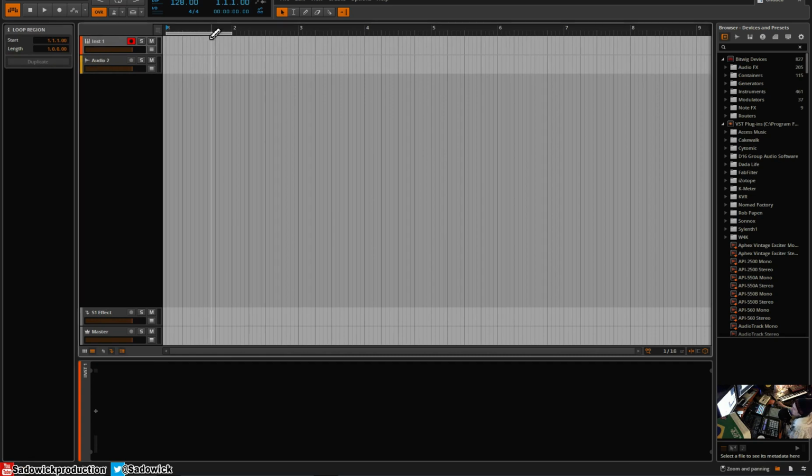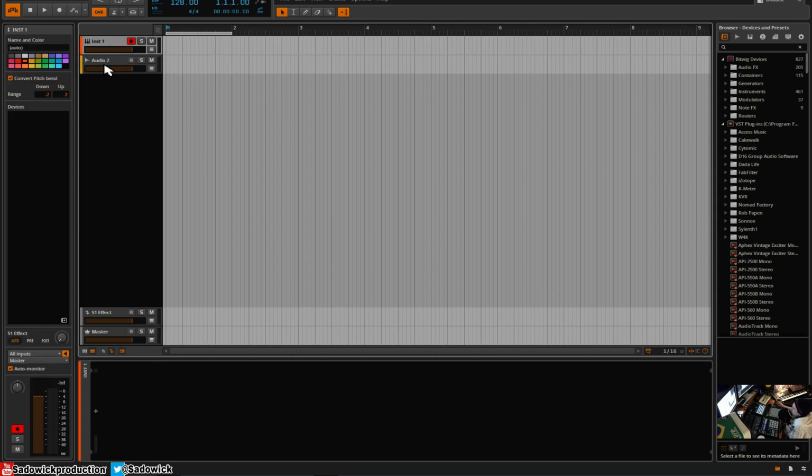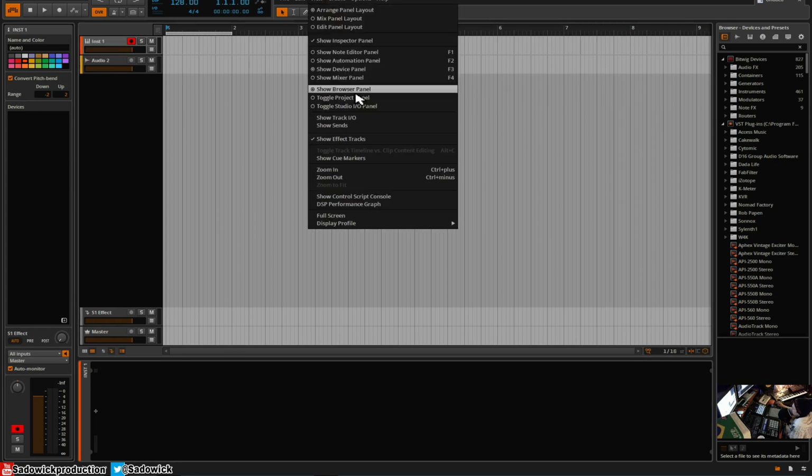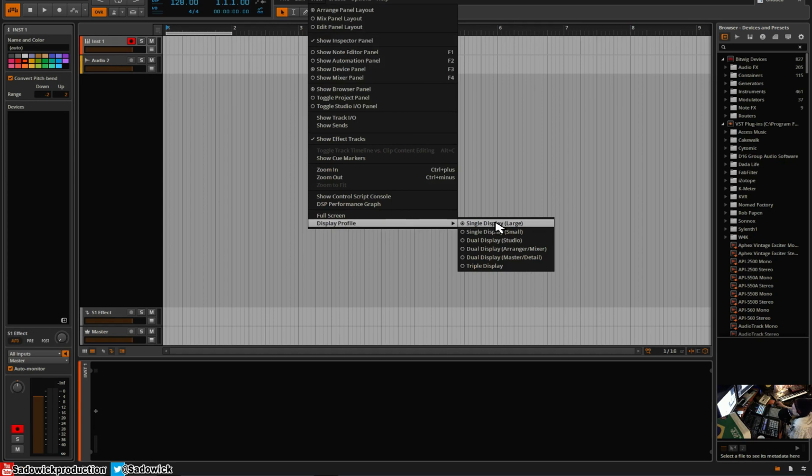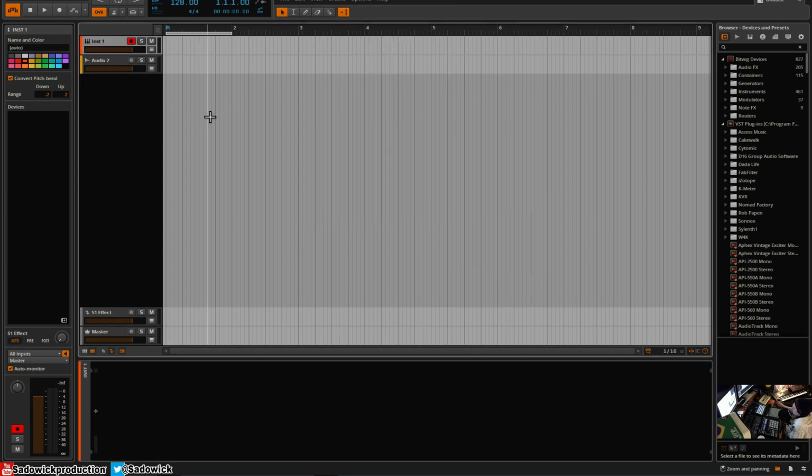You can inspect the loop region, you can inspect an instrument, a channel, the master channel. You can name things, you can color things. This is static, and oh yeah, I should mention that I have my display profile as single display large, so this could be different for you, who knows.